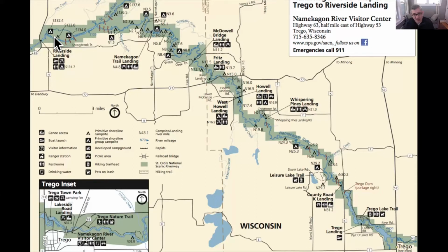I guess we'll talk a little bit about all these little tents. All these are campsites, and then these bigger campsites are called group campsites. They're basically a beefier version of any of these smaller triangles. I find most of these sites have a decent landing. The Park Service puts them there, so you're not having to drag over rocks or logs to get to your campsite. There's sometimes even a little beach on some of them.